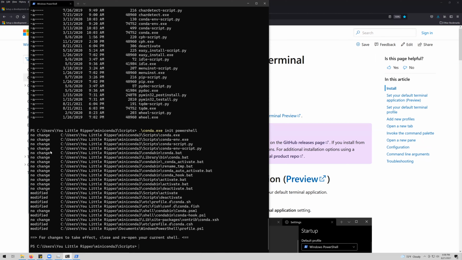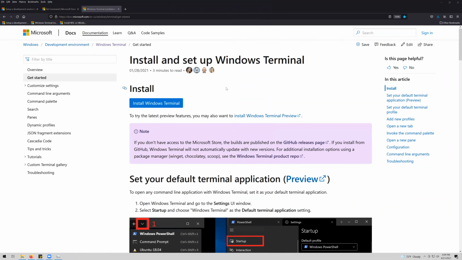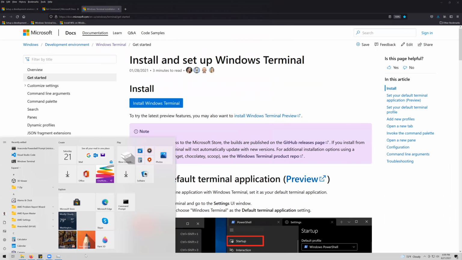Yes. So in this case, using my user account and then the Miniconda Scripts folder, and then the conda.exe to run init PowerShell, the changes were made. In some cases, no change was required. In other cases, we were able to modify these files, et cetera. So bottom line, use the conda.exe in the Scripts directory. So we got to close out the whole shell.